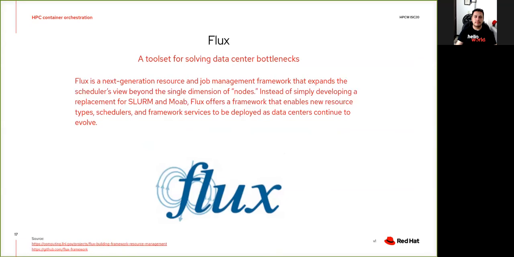Another project that is also being developed by the community is LLNL Flux. Like LSF, Flux is an HPC native resource manager, but there is a big push to develop, as with LSF, a Kubernetes native integration in such a way that we will be able to run Flux on top of Kubernetes. This project is soon to be open source and is under heavy development right now.